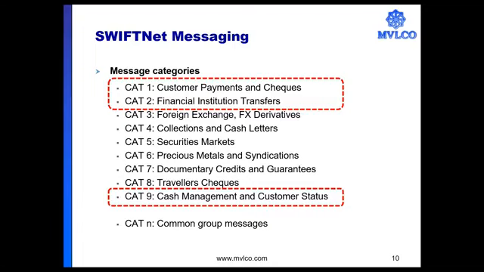For example, I want to have a query about a customer related payment. The query message is N95. Then my customer payment related query message will be 195, 1 coming from category 1 and 95 being the query. If I have a query about my bank statement, that is category 9, my query about that will be 995.